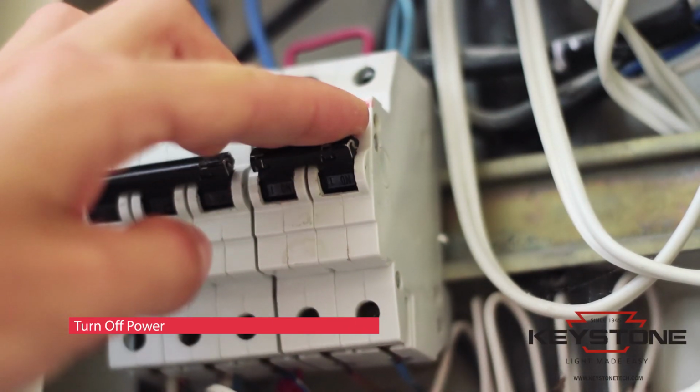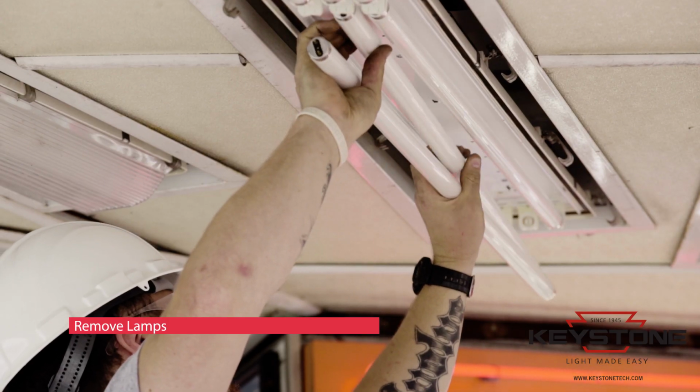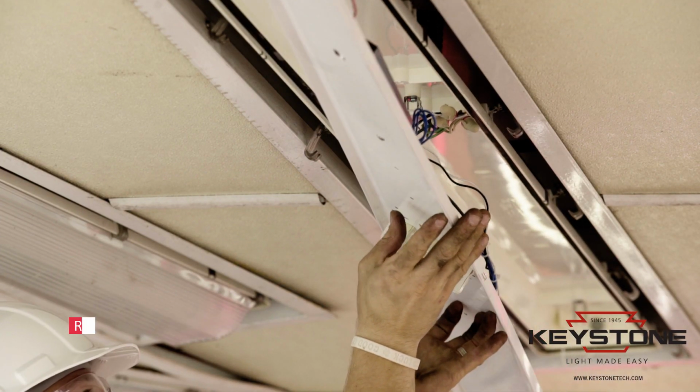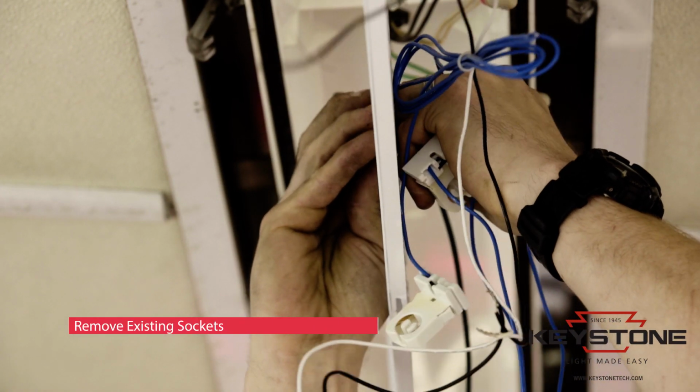Be sure to turn off the power at the circuit breaker before starting the installation. Remove the lens, lamps, and ballast cover. Cut the ballast wires. Remove the existing sockets.